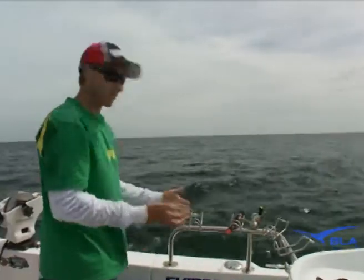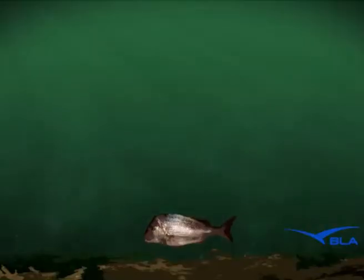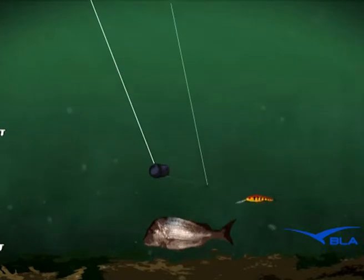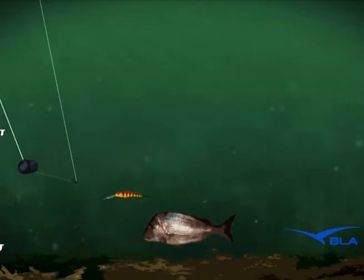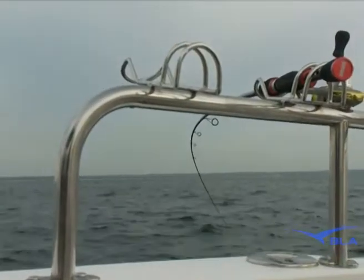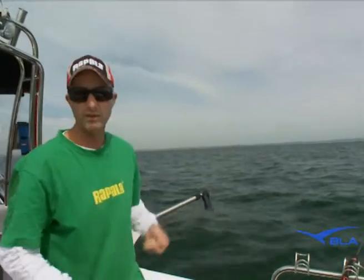When you put the rod in the holder with the downrigger — whether you use the rod holder or mount it on the downrigger, in this case my snapper rack — you'll see I've got the rod bent over. That line's going down 30 feet and then back about 20 feet, and that 20-foot drop back allows that lure to dive the 10 foot that it needs to. In this case we're in 36 foot of water. I've got the downrigger bomb down 22 feet, which makes that lure dive another 10 foot below that — 32 feet — so we've now got that lure four foot off the bottom in an absolutely perfect spot. With that rod loaded over, you can see that if you get a hit the tip will move, and when you get the bite that tip flicking up will help pick up a metre or so of slack and help you get those hooks in better.